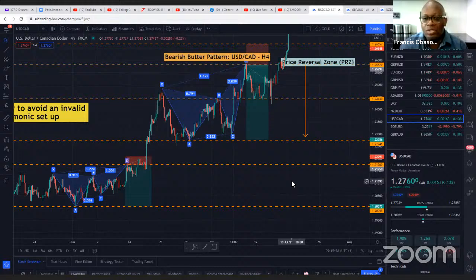So if you are looking to short it, you want to be careful. That's basically what it is. We see how it pushed up yesterday again. It does have to do with the Canadian dollar, because I was looking at some Canadian crosses yesterday, and I see that where you have the CAD as the base currency, it has gone down, which basically means CAD is weak.